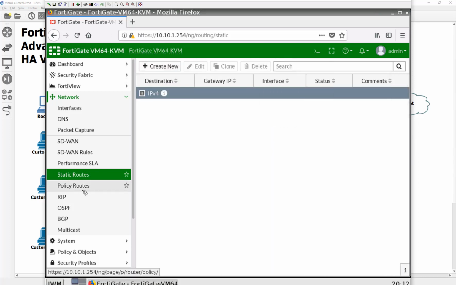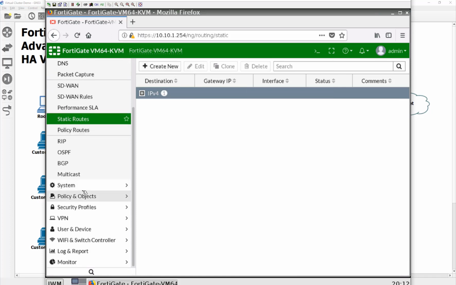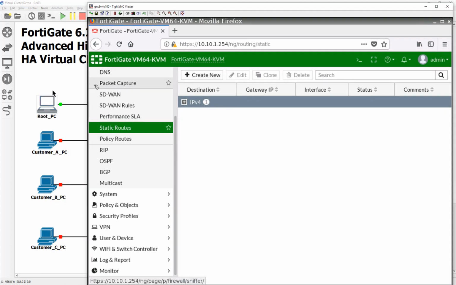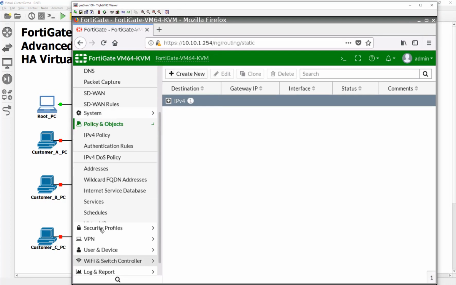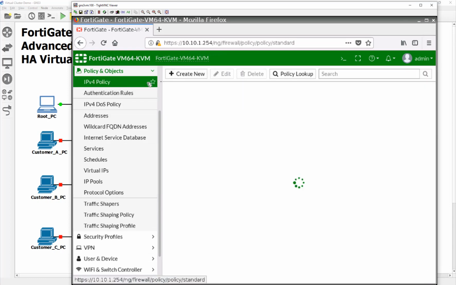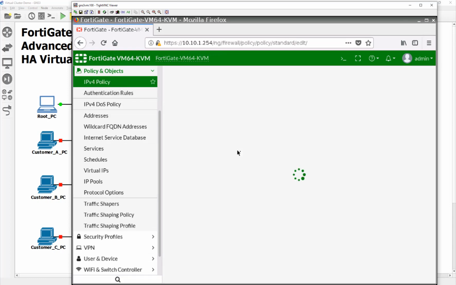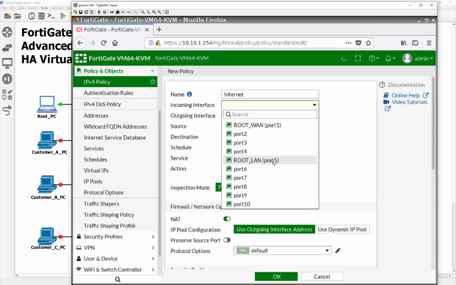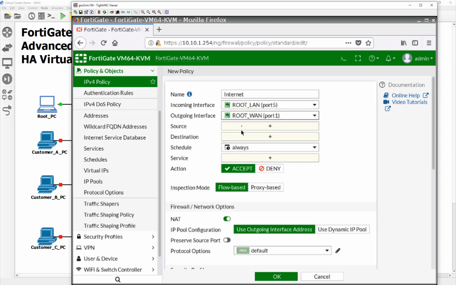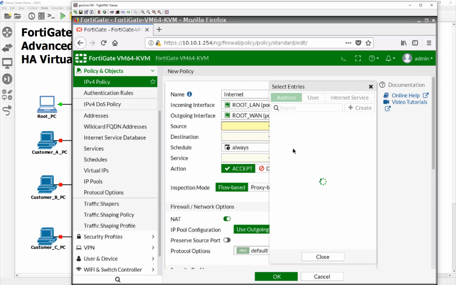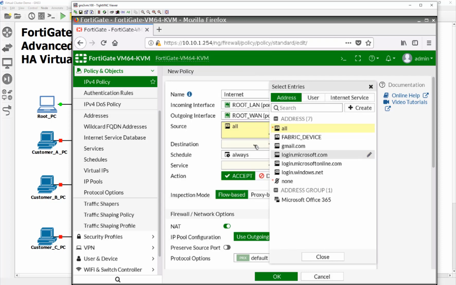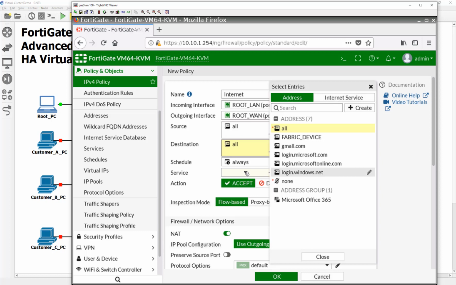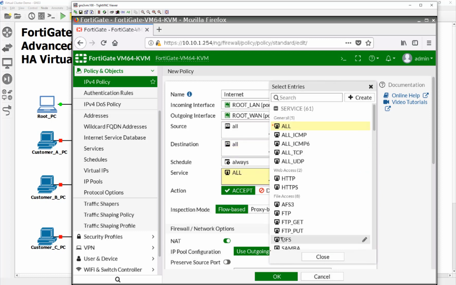Technically, I guess that's all we need, but I'm going to pretend we also need internet access to this machine here, even though technically we don't. So I'm just going to be really sloppy here, guys, and make a stateful firewall, allow everything from the LAN to the WAN, so internet, so we'll say 5 to 1. And I know this is pretty bad, but I'll just do an all to all for time's sake. So here we go. All right, good times.